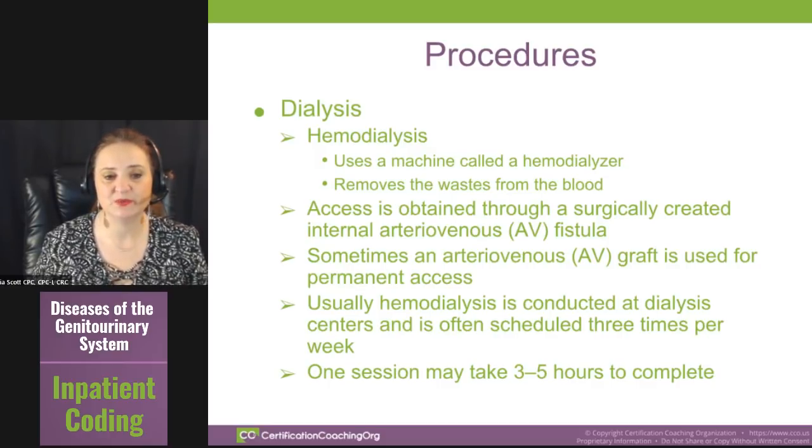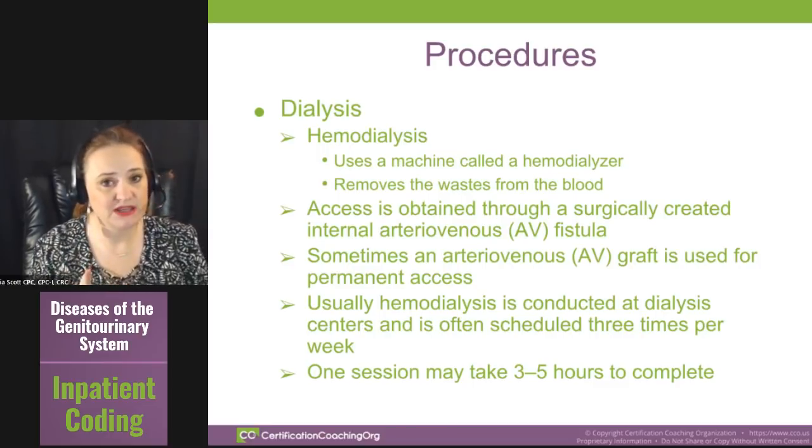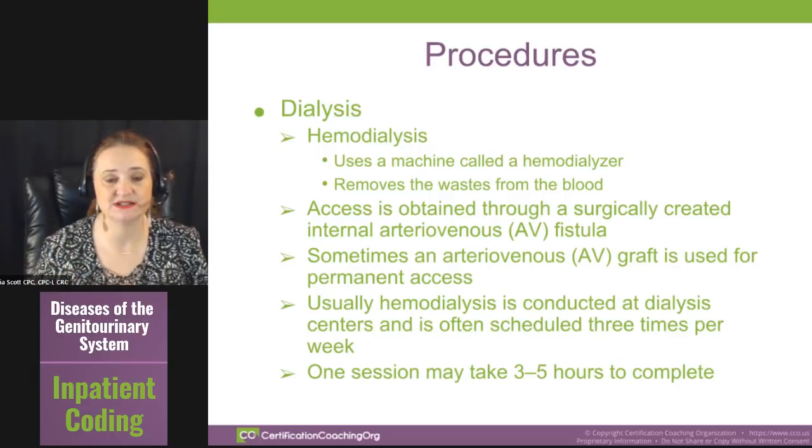Another procedure that we need to be aware of is dialysis. Whenever you have a patient that is an ESRD patient, they will be on dialysis. But chronic kidney disease isn't necessarily going to have dialysis, right? End-stage renal disease, yes. Kidney failure, you will. Hemodialysis will be putting you on a machine, a hemodialysis machine, and it removes the waste from the blood. Instead of the kidneys doing it, this machine will process the blood.